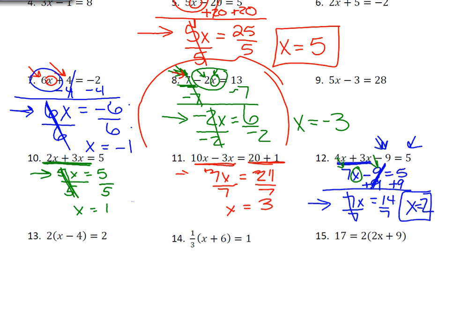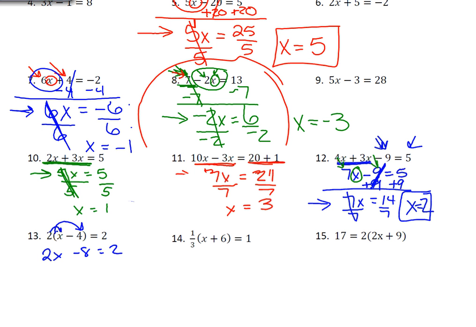So to get rid of parentheses, remember back to our last chapter, we need to distribute, which means to take the number on the outside times each number on the inside. Okay? So 2 times x is 2x. 2 times negative 4 is negative 8, equals 2. Okay, now it's a basic multi-step equation where we get rid of addition and subtraction first, and then multiplication and division. So we get rid of addition and subtraction first.